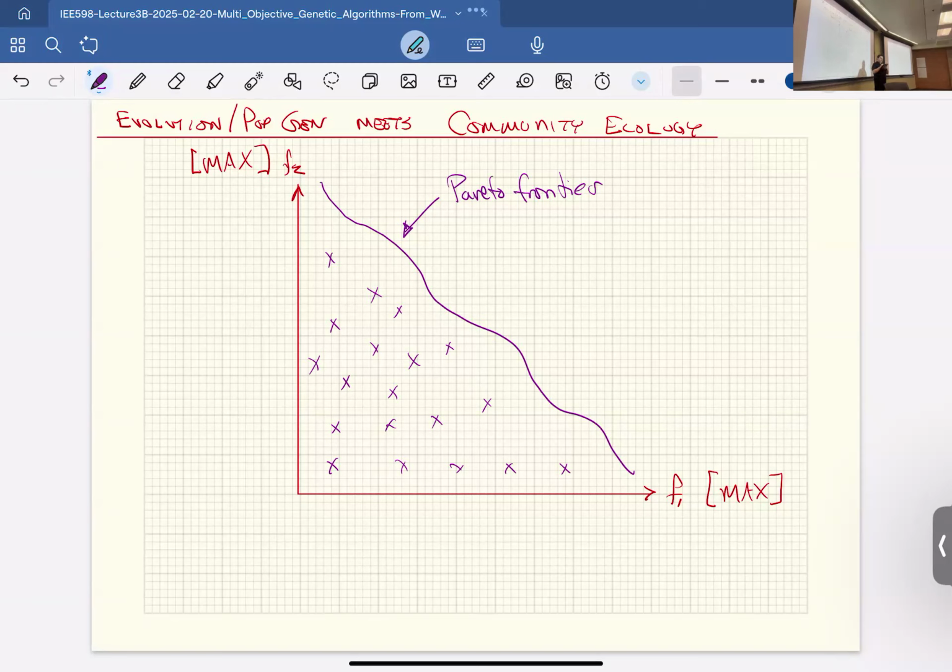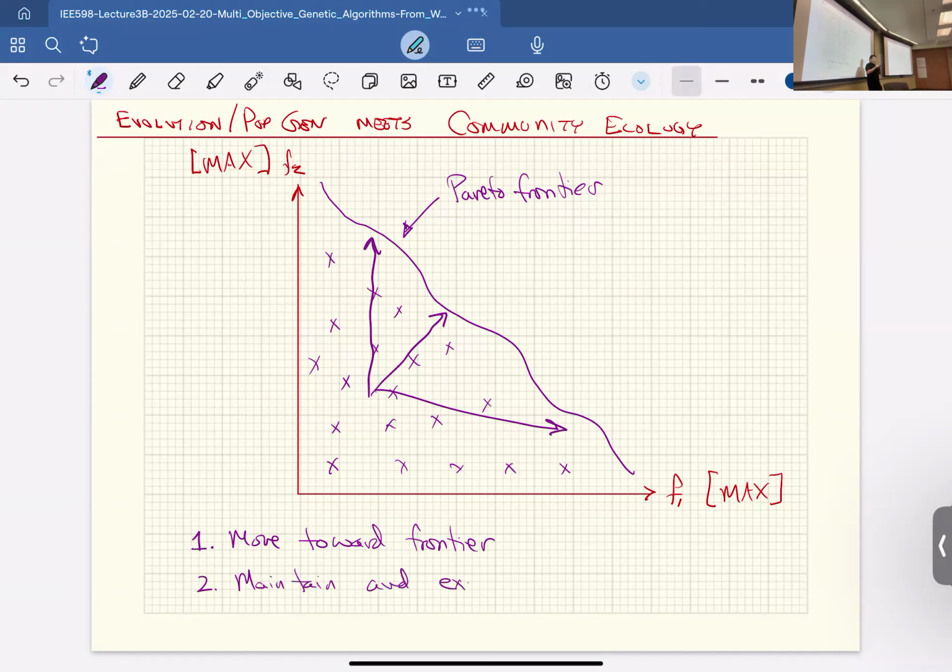So we're trying to move in this direction. We're trying to, one, move toward the frontier, and two, maintain and expand diversity along the frontier.